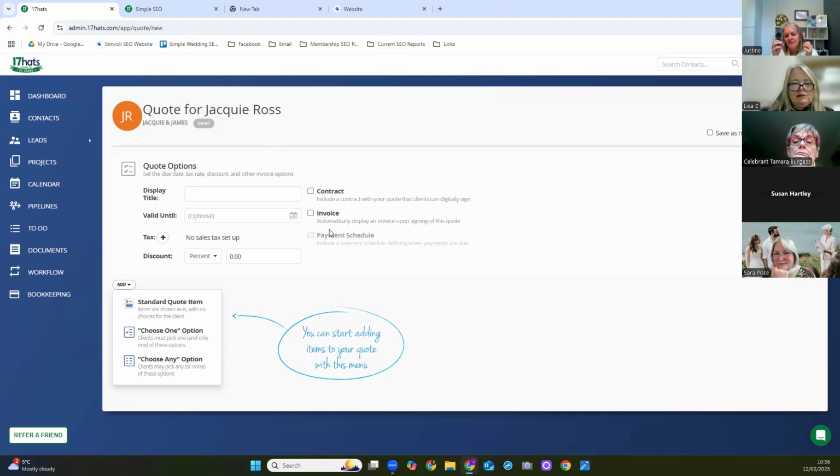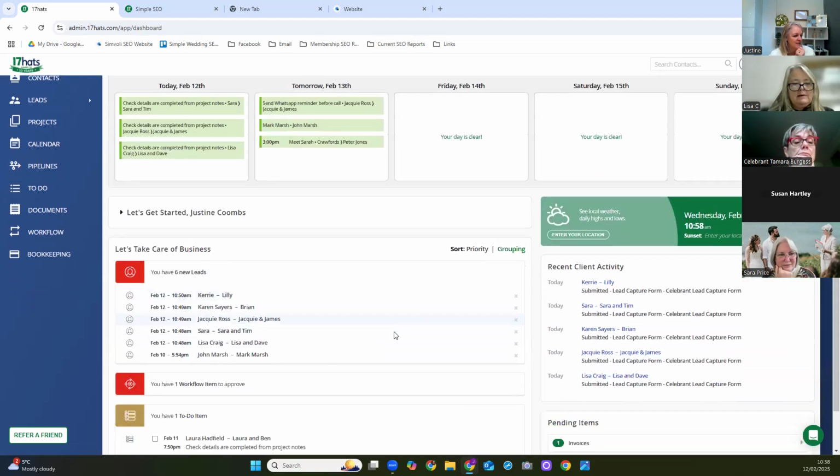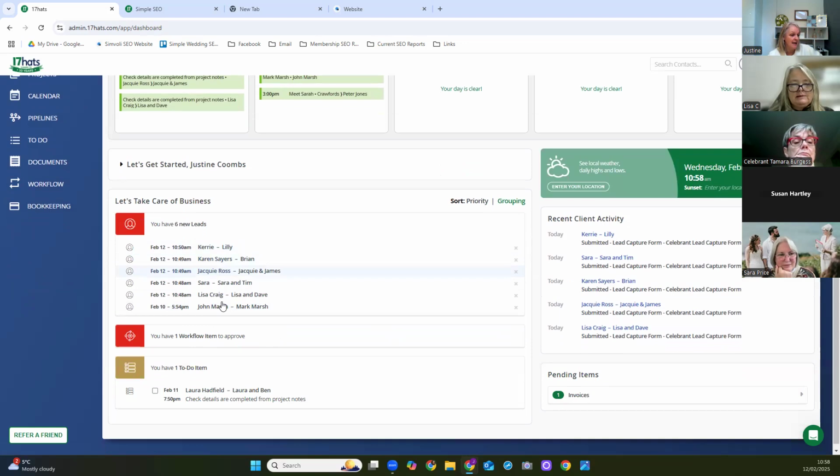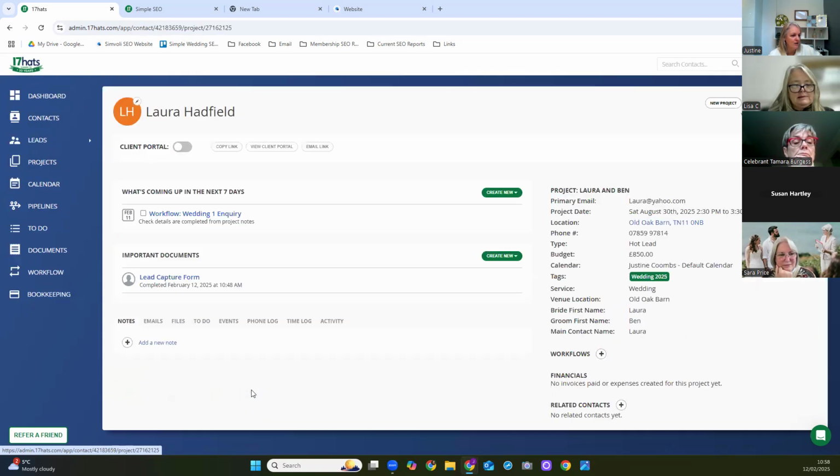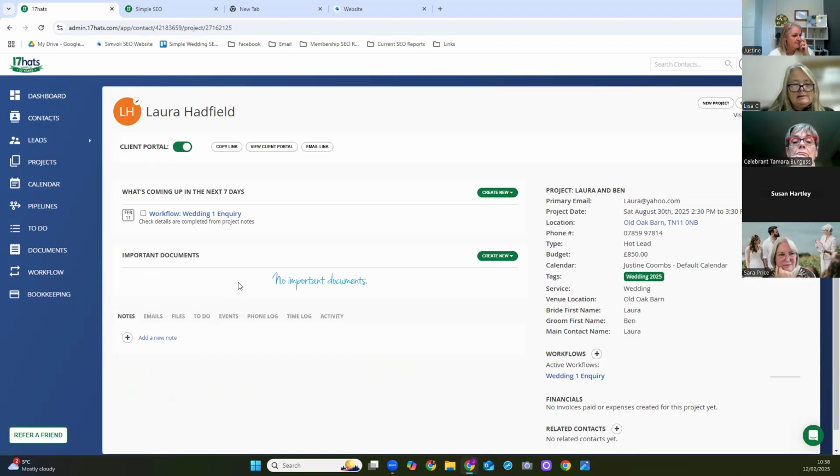So you can see it's a really, really all-encompassing project. So I can see at any point what I need to do. So when I come in today, I see I've got these new leads, so I need to set them off. But I can also see that I set myself a to-do for Laura and Ben. Now, Laura and Ben, I needed to check these wedding details were okay.